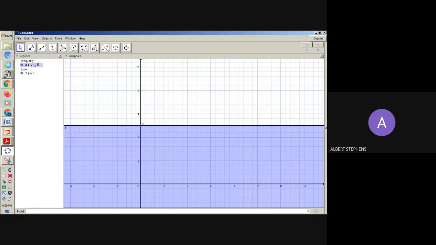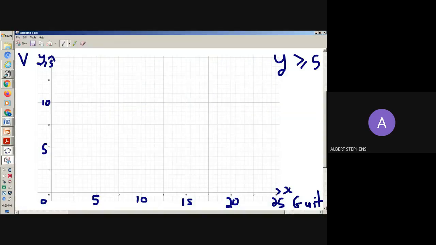So let's get back to our thing here. How would we draw the line y greater than or equal to 5? It will be just a horizontal line passing through there, going straight across. All right, so do that for me, please. And you always label your line. Remember, my one stops at 25, but your one should go out further. All right, so that's 1 out of 3. So we have 2 to go. That is very easy.